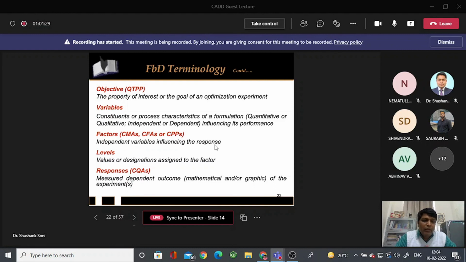But you have to decide, are you going to assess all the quality attributes? Then all are CQAs for you. Or you are going to go for selected ones, then they can be the CQAs for you. For example, I'm again saying the names. First is weight variation, number two is uniformity of content, dissolution time, disintegration time, assay. Out of these, which ones are important for you? You have to think and you have to make your design based on that.